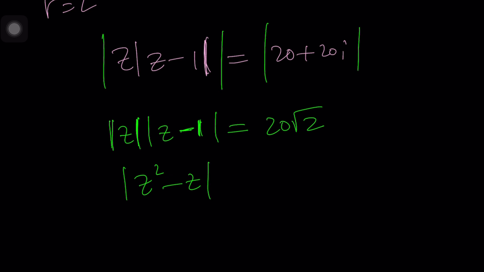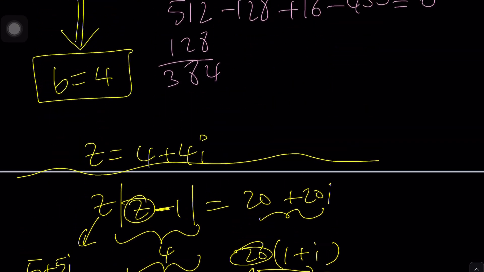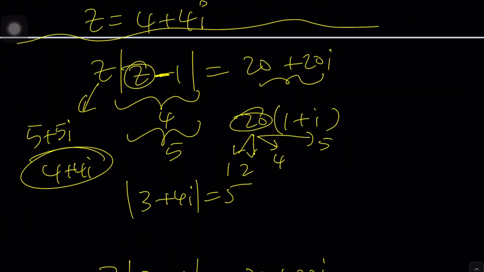But another thing that I'm thinking about is you can take the absolute value one more time. What that gives you is the absolute value of products and that'll be 20√2 for this one. So you're thinking can I break this down into two real numbers such that one is the absolute value of z and one is the absolute value of z minus 1 but that's going to be complicated. Distributing may not help either. Anyways these are pretty complicated. I think the best idea in my opinion is to replace z with a plus bi and solving for that.